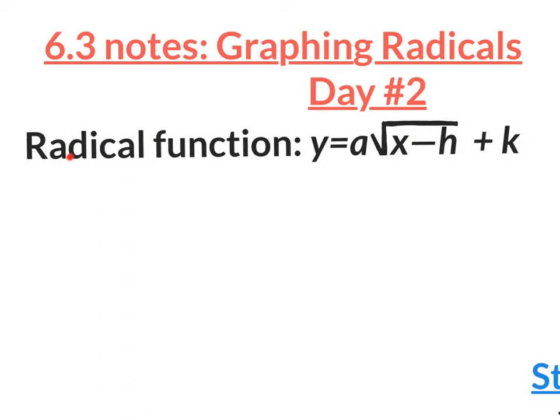You don't even have to write radical function. This is all that matters, that you understand that y equals a square root of x minus h, plus k on the outside at the end. This is very similar to vertex form equations where we had y equals a parentheses, with the square on the outside, plus k. Same exact thing, and it tells us the same exact thing.